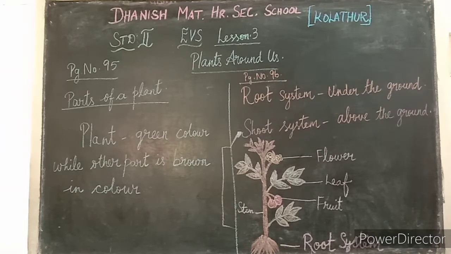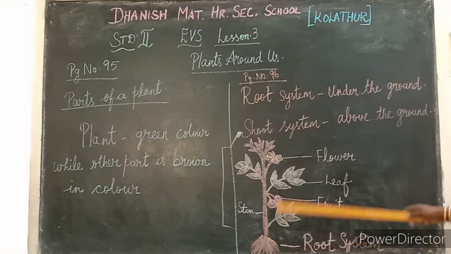Leaves grow from the stem, most are green in color, and make food for the plant. Flowers have very attractive colors, grow from a bud, have a specific smell, and attract birds and insects. Fruits develop from the flower, and some have seeds. Most plants grow from seeds. The stem is the main part of the shoot and gives support to a plant. The root fixes the plant in the soil. This is the main thing for a plant.